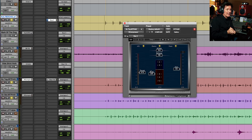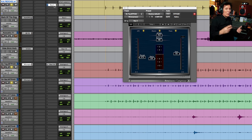I love doing that. Now, you can gate it, but honestly, gating is so much more finicky to do, whereas sidechain compression is just awesome. It also helps the phase issues that might be there. So if the kick is bleeding into the snare top and snare bottom and is delayed and causing some phase cancellation between the kick drum and the snare mics, that's now gone because now it's being volume automated out of the way.